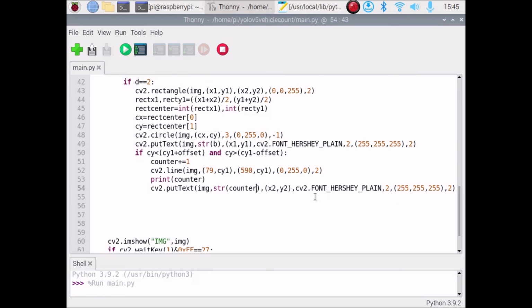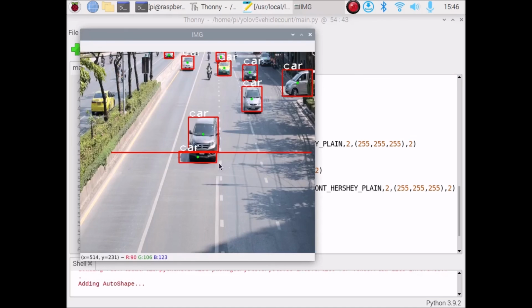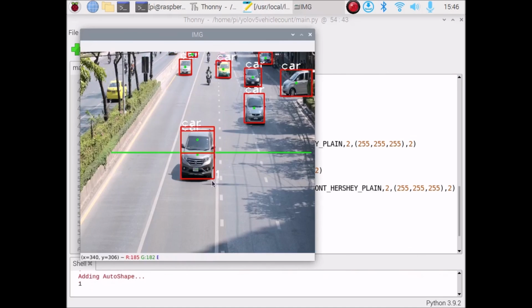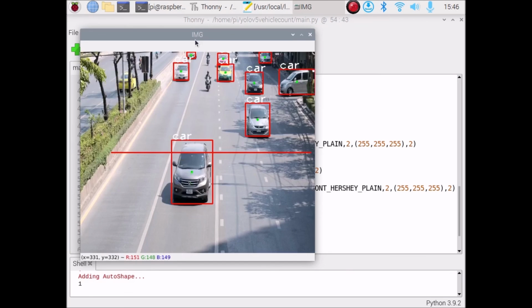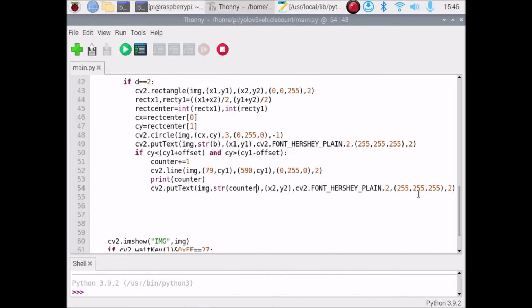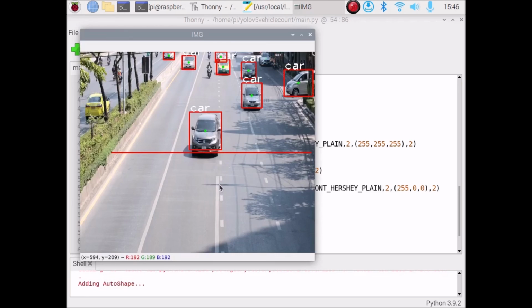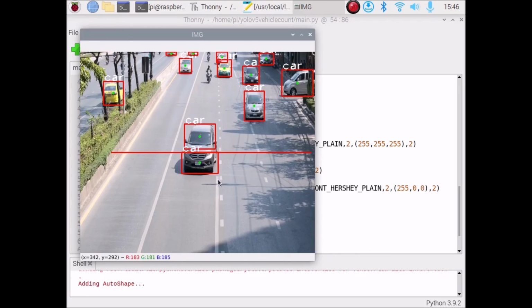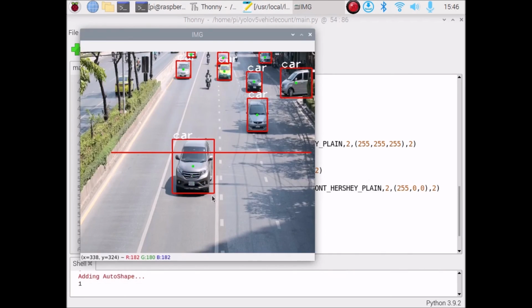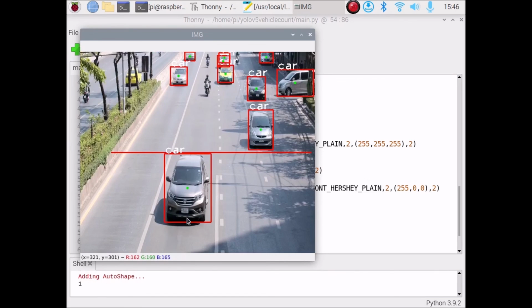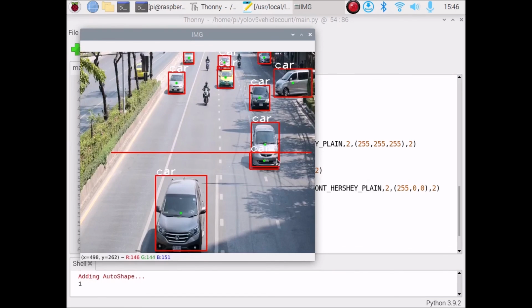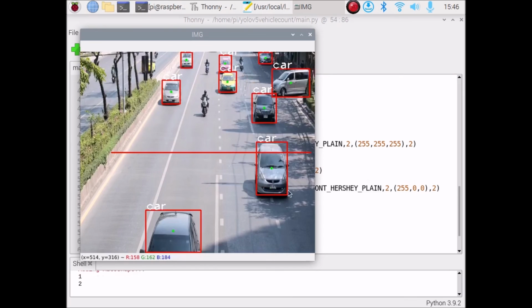Friends, we have started our frame, and when it touches the line, as you can see, there is 1. But we are going to change the color. So let's say blue, because white is not perfect. If I save the code and run the code, friends, we have started our frame, and at the bottom, as you can see, it touched the line and there is 1. As you can see, there is a counter. This is the first car which we counted. Now here you will see a 2. As you can see, this is the second car.